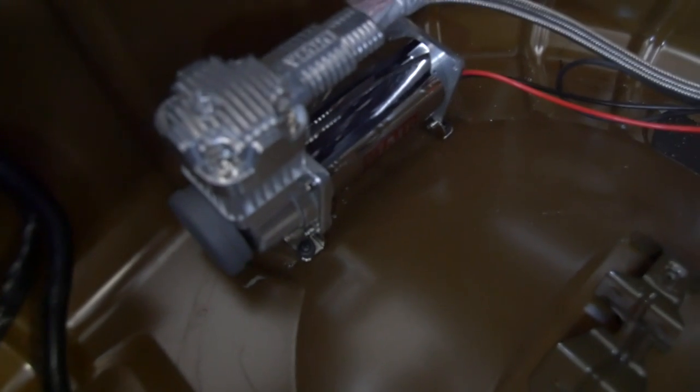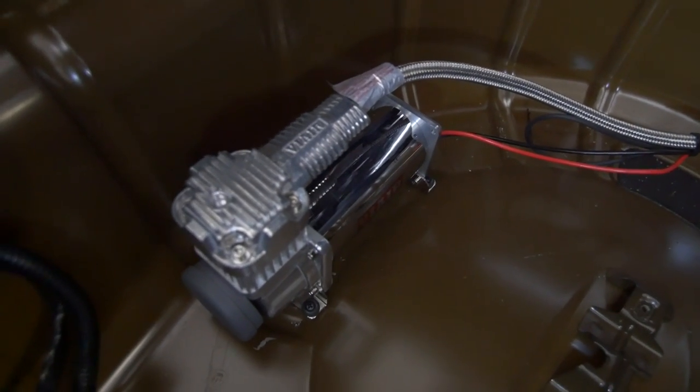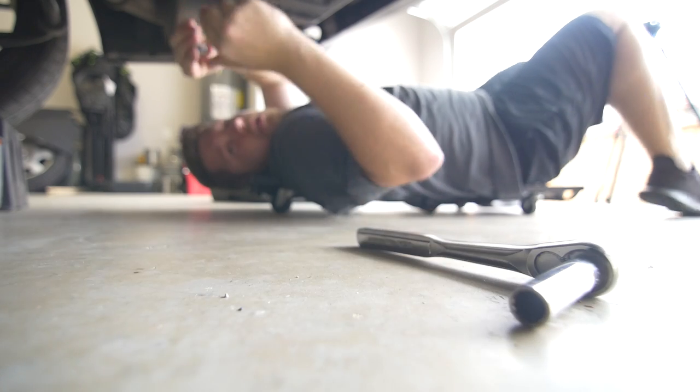Start off, you're going to have 4 screws at the top. They're right here, and these go to the nuts underneath the car. In order to get to the nuts though, we're gonna have to remove the evap shield. As you can see, there are the bottom of those feet for the compressor, 2 here and 2 under here, hence why we have to take this off.